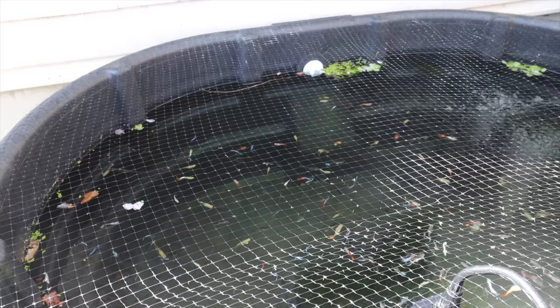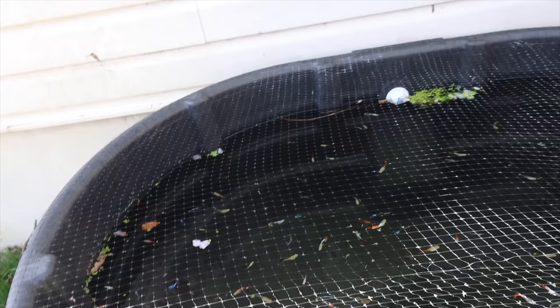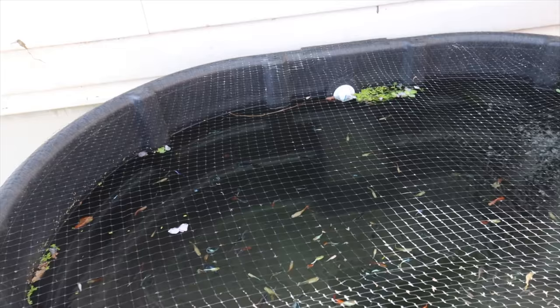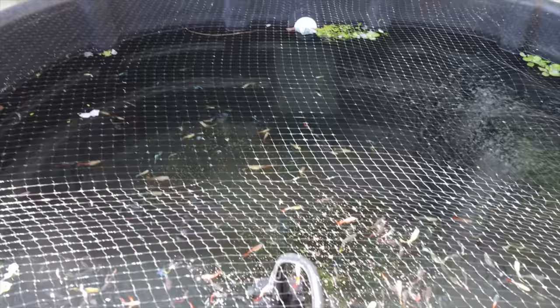Do I feed the pond? Yes, I feed this one at least once a day. In fact, we're gonna feed right now. This is the Ocean Nutrition Community flake. This is one of my go-to flakes for my fish. It has great ingredients. I know the guys from the company, so I can ask them all kinds of questions. The fish do really well on it.